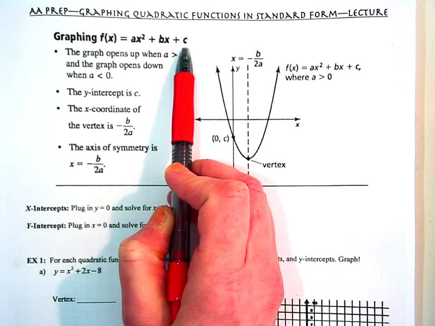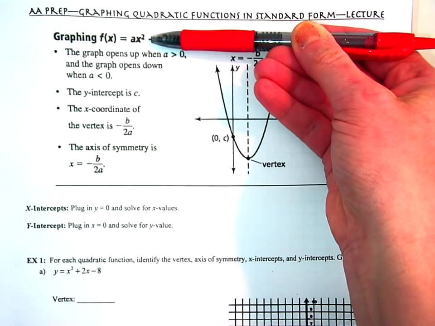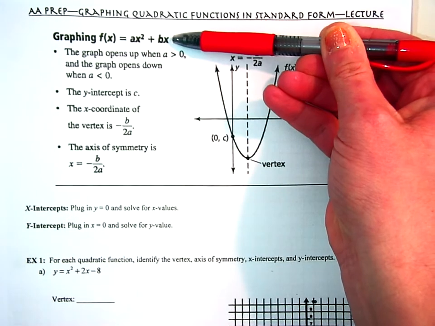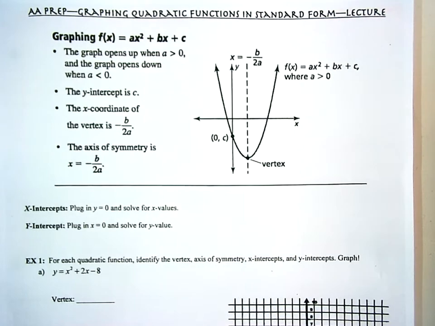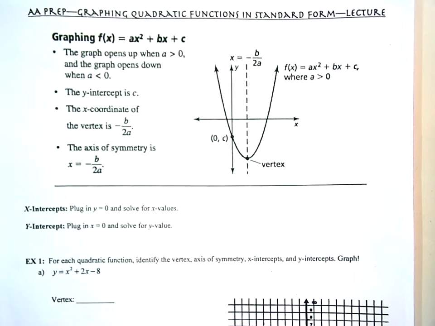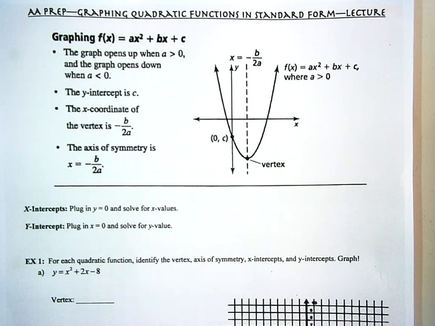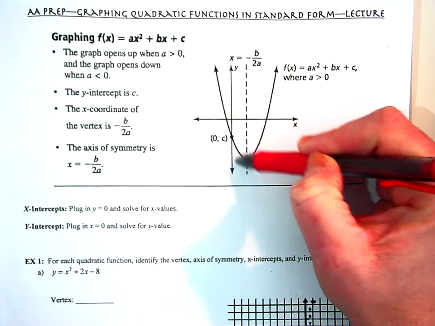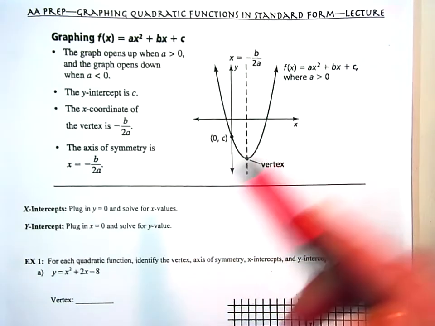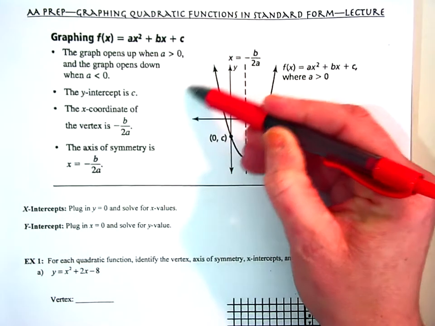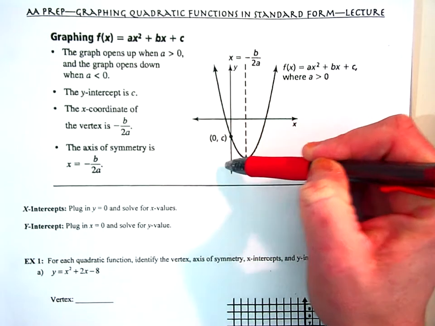So we can have a quadratic equation that only has this term. I could have just these two, or I could have all three terms and it's a quadratic function. But it has to have the ax squared portion to be quadratic. All right, the graph opens up when the a value is more than 0. So when it's positive, we see a quadratic function, the parabola that opens upward, just like this. When the a value is less than 0, when it's negative, it would open downward like this instead. So an upside down parabola.